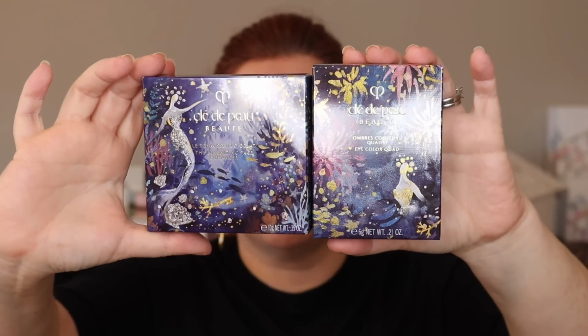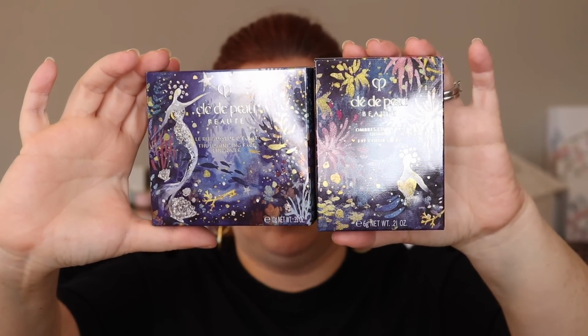They come in these boxes, which have the design elements on them. They are absolutely stunning, and I'll show you all the pieces in just a minute. This is the Holiday Limited Edition. It says Holiday Gifts Celebrating the Possibility of Infinite Radiance. And there are 2 Luminizers, 2 lipsticks, an eyeshadow palette, and then a bunch of face cleansers and moisturizers and that kind of stuff.